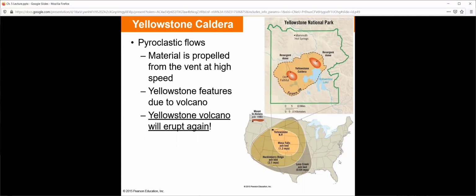Yellowstone's also a volcano. Yellowstone's actually a gigantic volcano. Look at that caldera in that top picture. It's huge, right? We have evidence of Yellowstone exploding in the past because we can find the ash beds, the result of the explosion of Yellowstone, throughout the continental U.S. Look at Mount St. Helens and how big and how disastrous that was. Mount St. Helens affected the weather in the year 1980 throughout the United States. It affected the Gulf Stream. It affected so much stuff. Look how big that ash flow is compared to the ash flow sizes of Yellowstone.